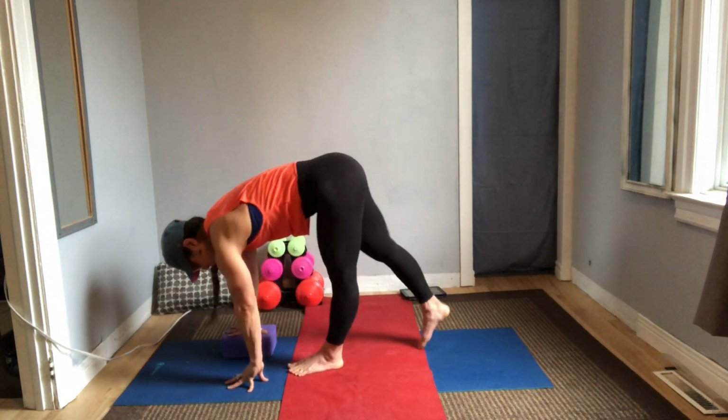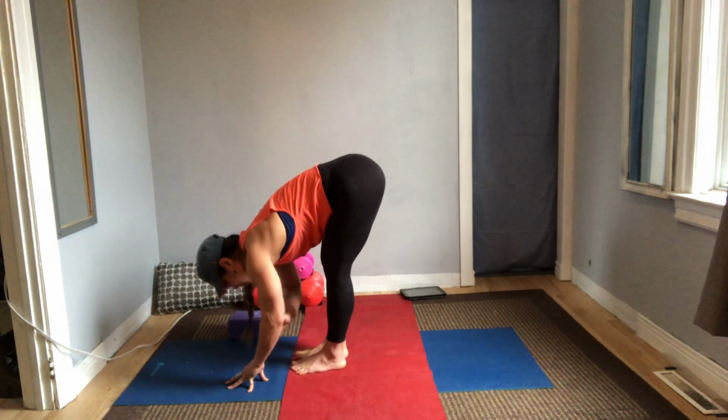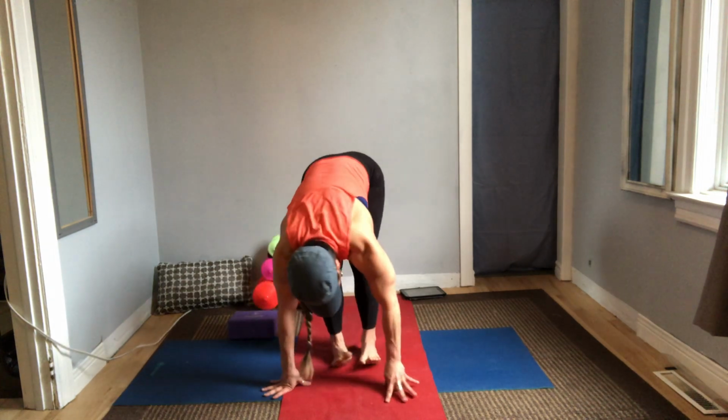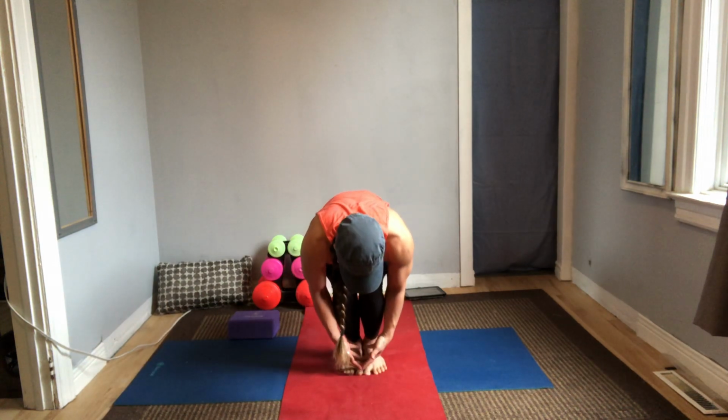Come to a forward fold. We're holding here. Allow the hands to take a hold of opposite elbows, letting the head hang. Slow breath in. As we exhale, bend the knees. Now the knees are together, the ankles are together.